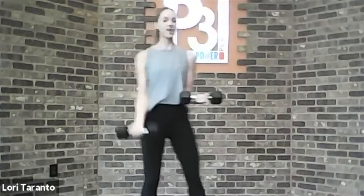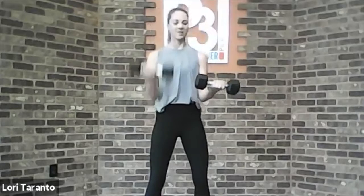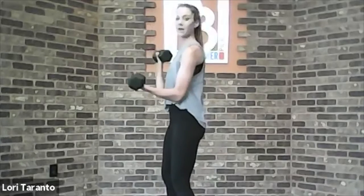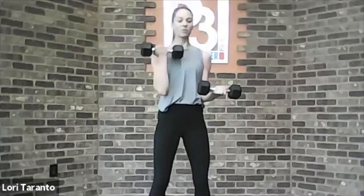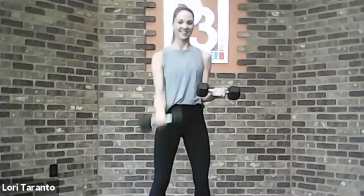Shoulders are still over the hips. You're lifted through the chest here. Don't let that elbow pull back. Keep it right at your waist, right at your ribs. 17 seconds to go, and then we'll transition to the other side. Looking good. Nice.